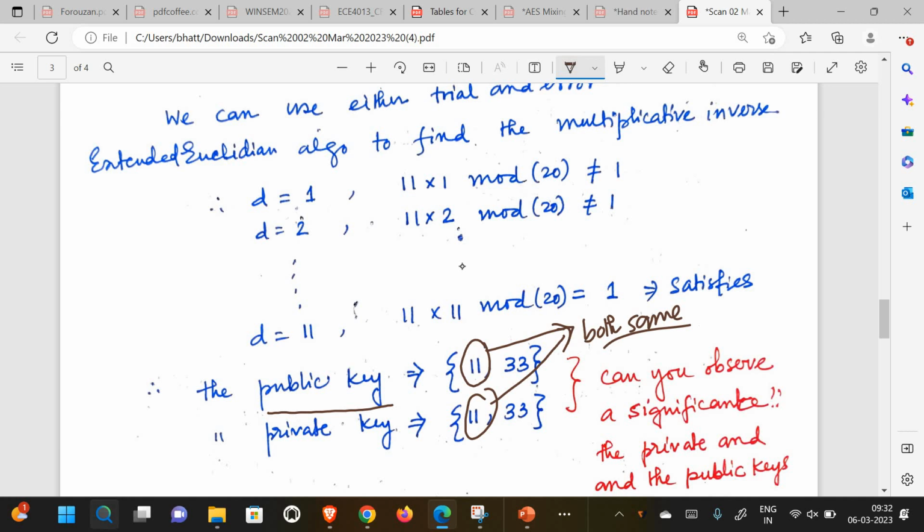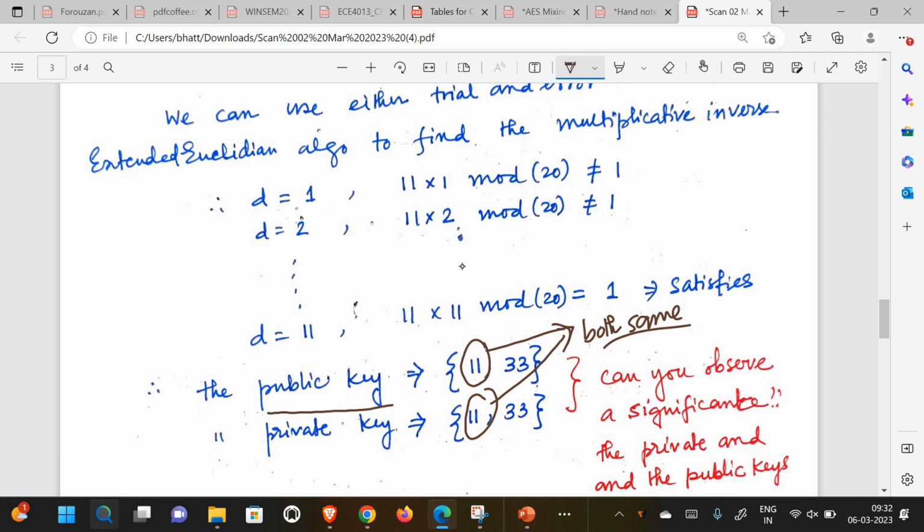Alright, so by default, it's a no condition. Public key and private key cannot be the same. So that's why the choosing of that E becomes very important while you are designing all this encryption technique. Alright, so you can choose anything, but it should not match the private key as well. If it does, then you have to rethink about the public key once again. You have to do a retransmission of it, and based on that, you have to redo the process once again. Right? This is one of the examples. You can see it later in the course page, which you will find.